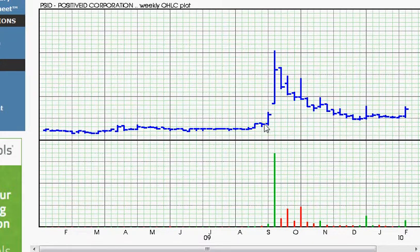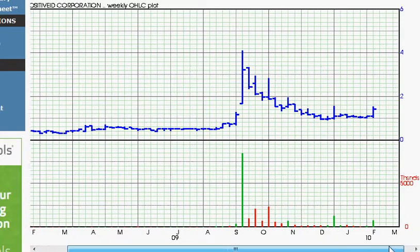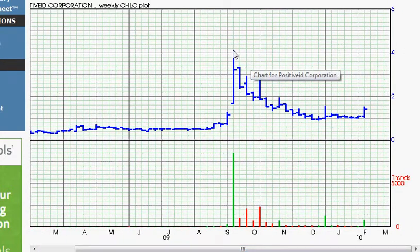Here's the base, the breakout. The breakout from the base is going to be a strong support area, and if you just draw the line over, that's supporting the market right now. Then I just recommended recently, I think, 1,000 shares in here. I'm not sure, but I recommended this stock again, and I think this bar here is just the takeoff to higher prices. I'm expecting PSI to break this old high, which was 4.10. Right now it's trading at 1.42. So this is a buy and hold for me.